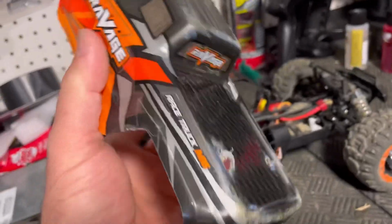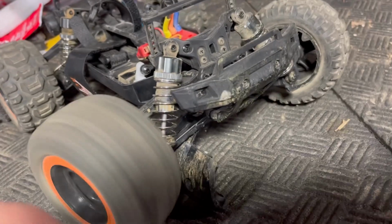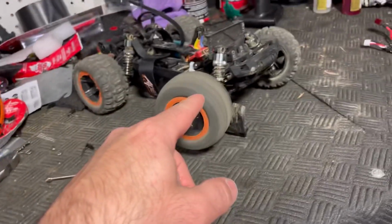If I hadn't done that first, this body would have been torn up pretty bad, most likely. The only thing that actually broke is the wheel pin that goes inside this axle. That dog bone did pop out. Luckily, I was able to find it. So we'll be able to get it back in there, put a new pin inside. Luckily, I keep those pins in stock. And she'll be ready to go again.